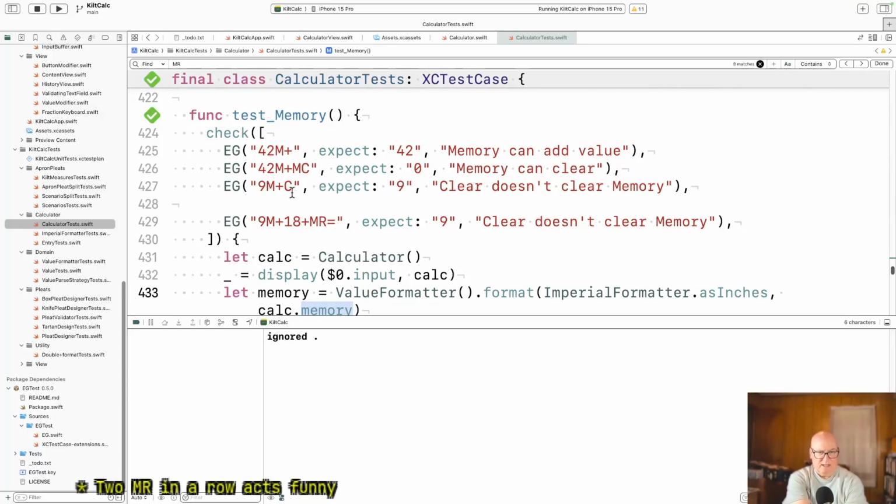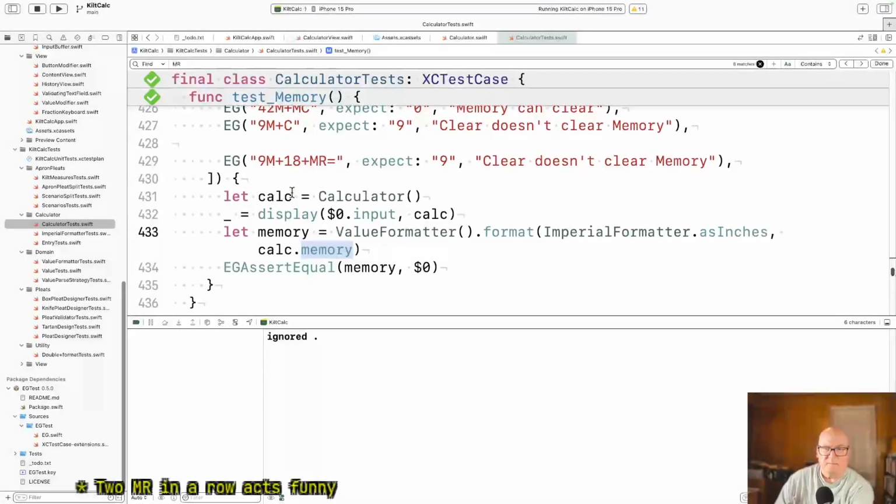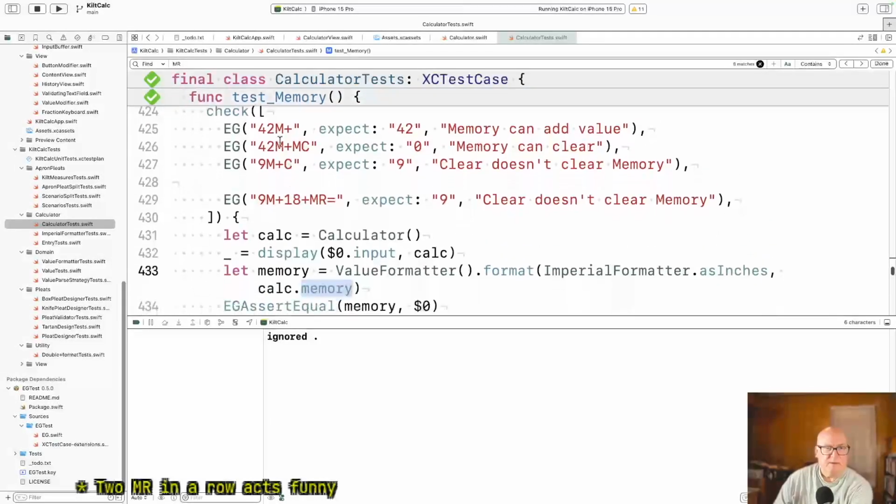The last one, 9M plus. That doesn't make sense to me. This doesn't involve clear as far as I can tell.